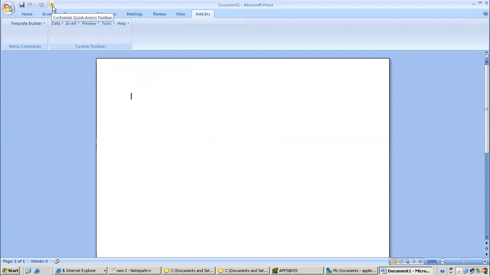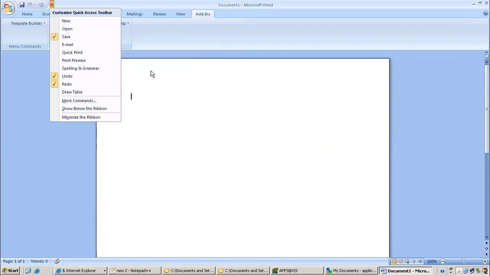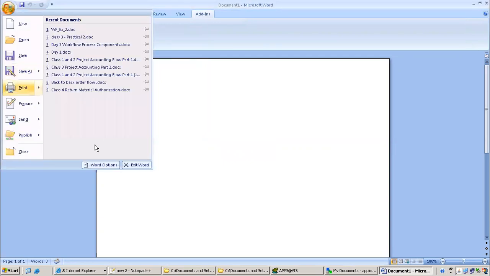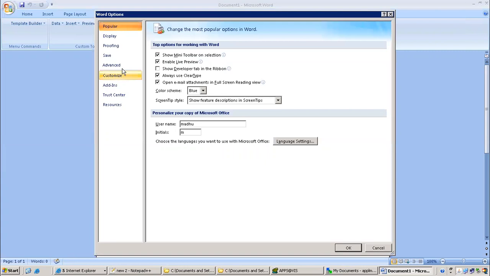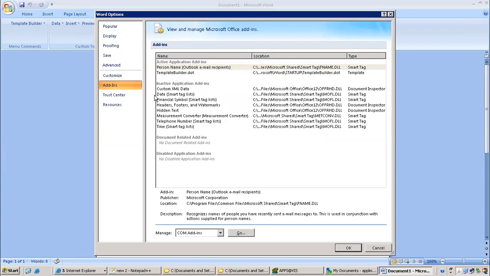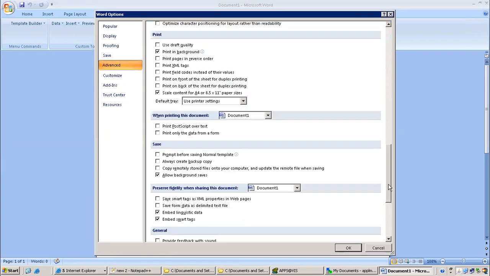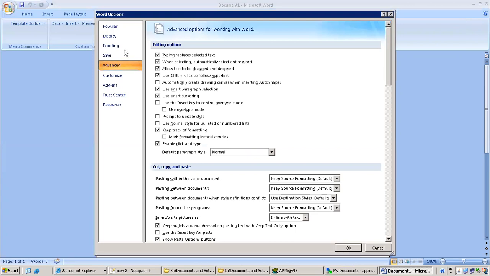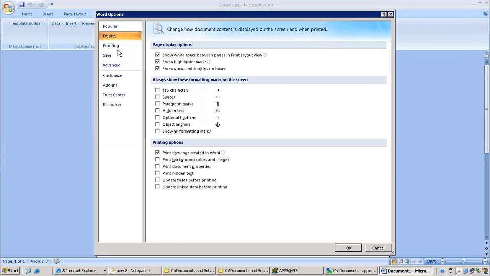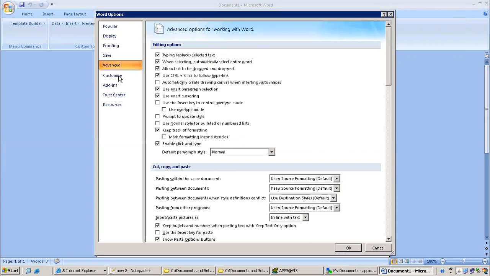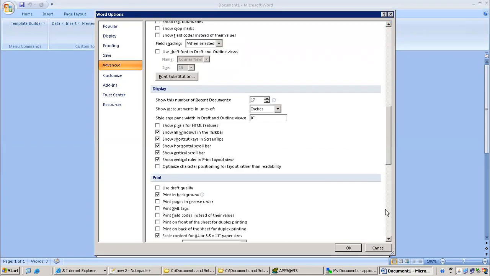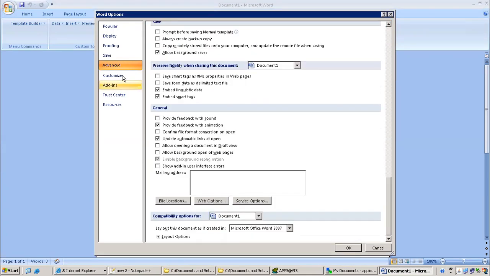See, there is no text form field here in this. So for that, there are some options here, Word Options, Add-ins, Advanced, just check. Text, yeah, is on.